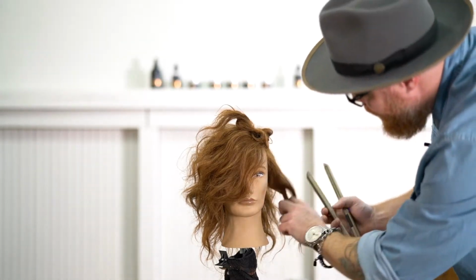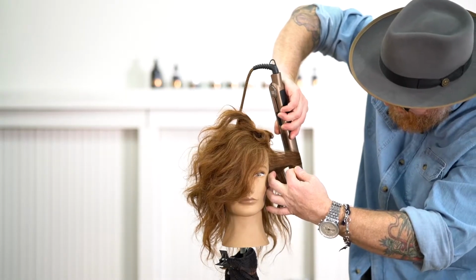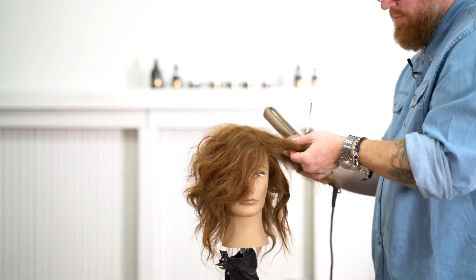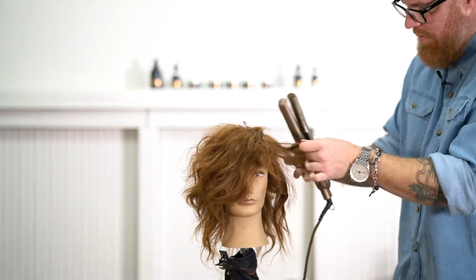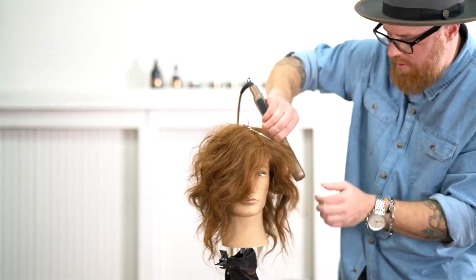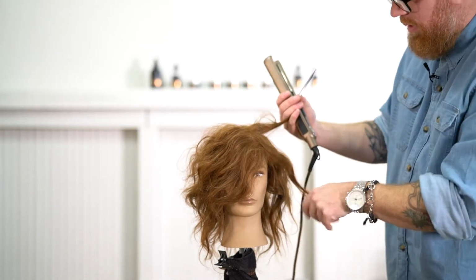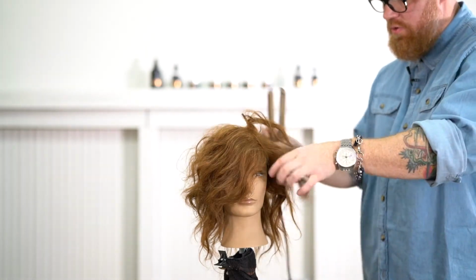You want to slide through the ends as quick as possible. Get this back and away from the face and pop it up and back and forth. Just to keep it soft, but it's going to pop that face. So I'm not going to go through every section here. Just going to grab some. I like that texture. Just put a little kink in it. And get that softly down. Working on the rest of that front in one section here, borrowing from my previous section a touch.